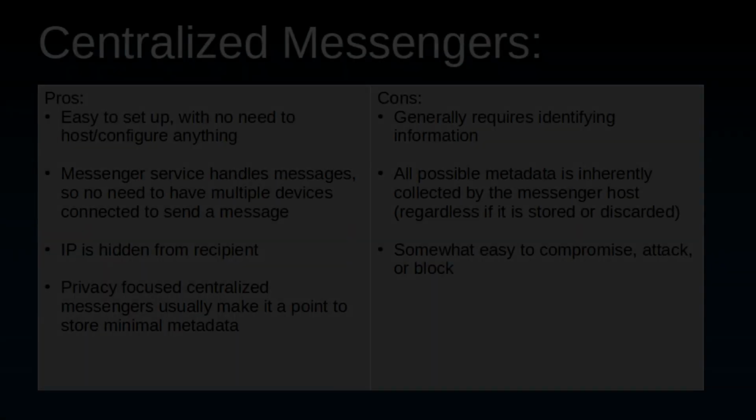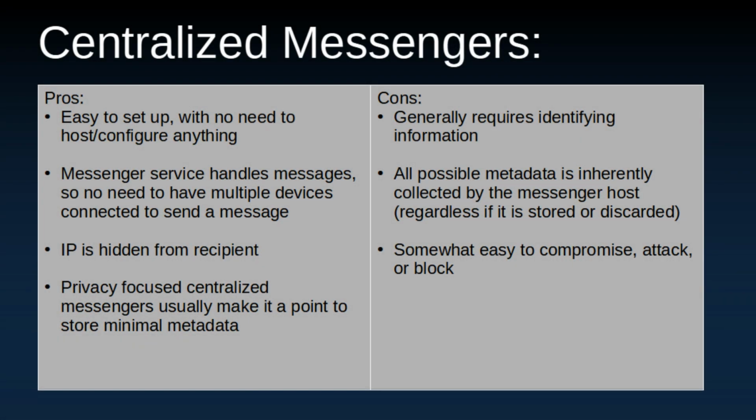First, like in Signal's case, it's really easy to open an account with a centralized messenger service. You don't need to try and host anything or have a process running on your device 24/7. You just register it and Signal handles all the legwork in the background. It also will accept and hold any messages you sent, and then will deliver them when the second recipient device is online. That way you don't have to have them both online 24/7, and because there's a server that's routing the messages, your IP address is not disclosed to the recipient and vice versa.